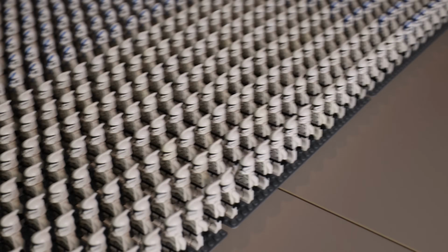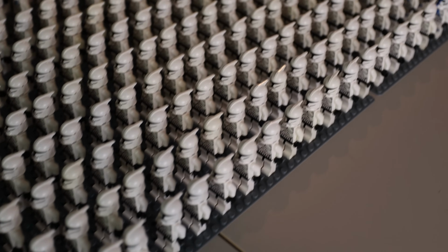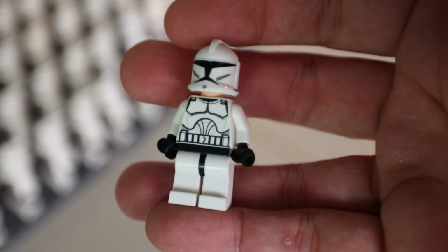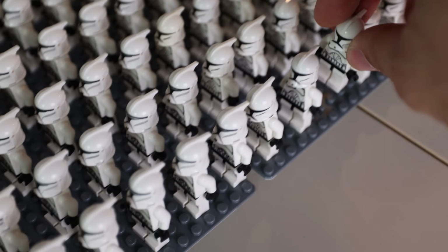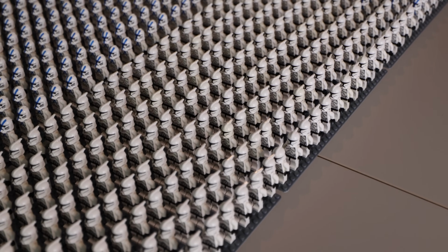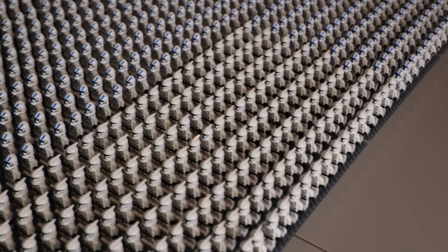There's definitely a level of nostalgia for these guys, but for me, it's not something I could really ever use in a mock, just because it's not the way that I operate and not the ones that I would use. They're not the greatest. For the time, they were definitely really, really cool, but as you could tell, the detail and just the overall aesthetic of it is definitely a little bit outdated. So again, nostalgia is there. It's cool to have them since I grew up with so many of them, but probably not using them in a mock anytime soon.